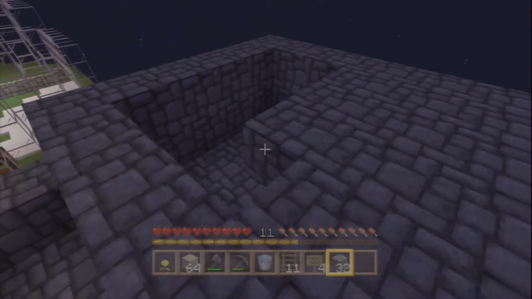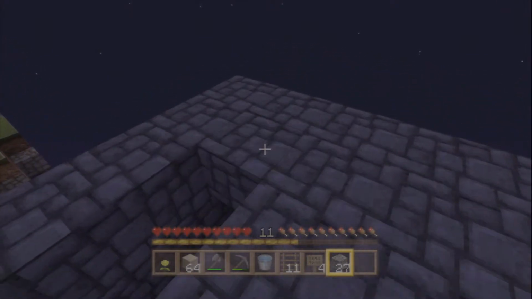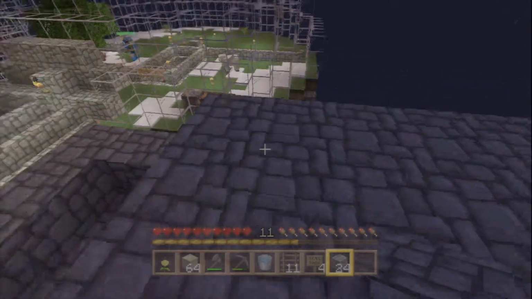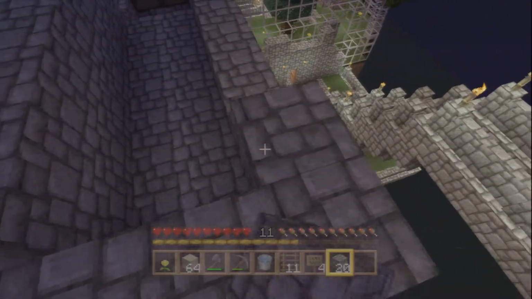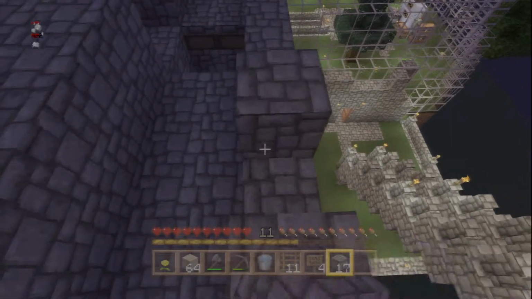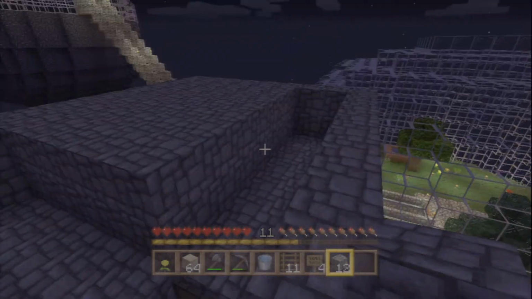I want to show you how the water flows are going to work and how those signs come into effect. What I could probably do with is just making myself a quick infinite water source up here, just so that I don't have to keep going up and down looking for the water. So let me just finish this off here and get that closed off.